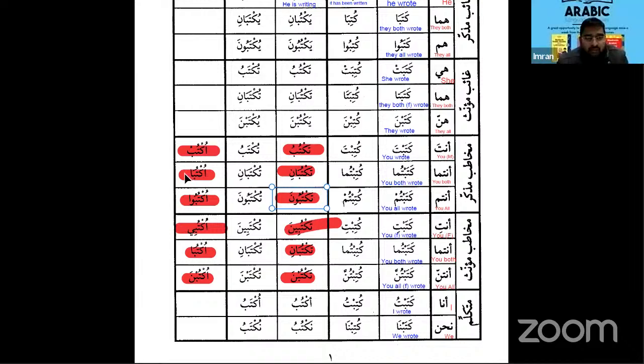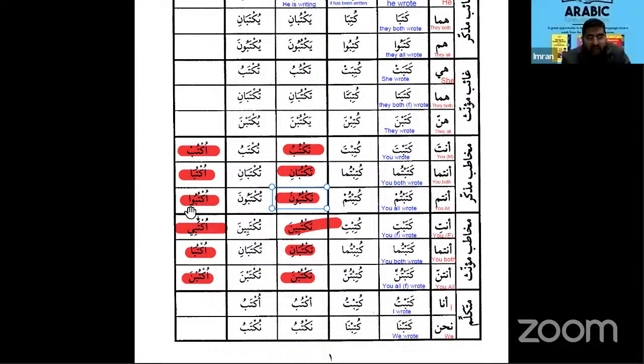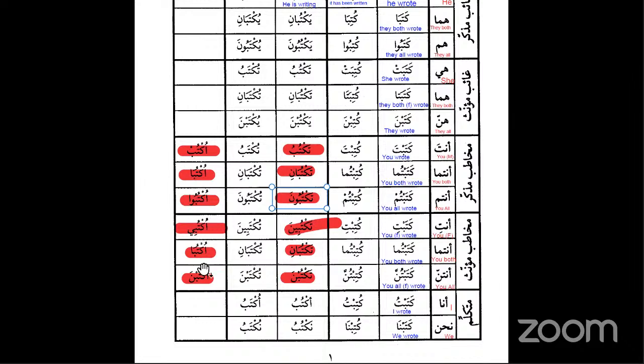Correct. So what happens in the dual and the plurals and the uktubi? What's happening with the noons? Uktuba, alif will come in, and noon will be dropped. And uktubu, waw will come with alif to protect the waw, and noon will be dropped. Correct. And alif is brought in just to protect from confusion, so that the waw is not in the meaning of "and", but is part of the word itself. Correct.